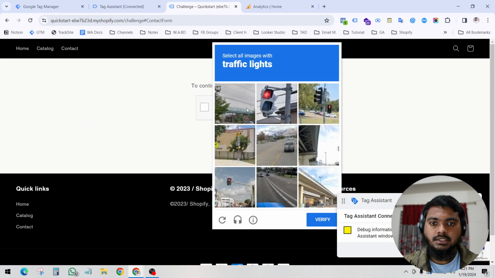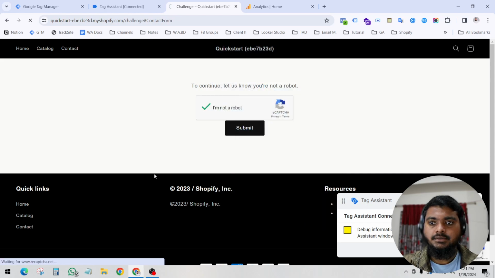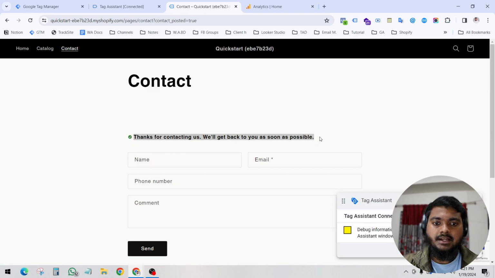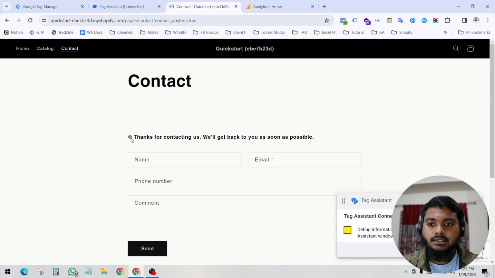We have to select a captcha. Click submit. Nice. So we have submitted this form, and after submitting, this text arrived. Here is the main use of this element visibility. After this text arrived, here we can use the element. This is an element and it is visible. After this element is visible, we can use this information and send data.